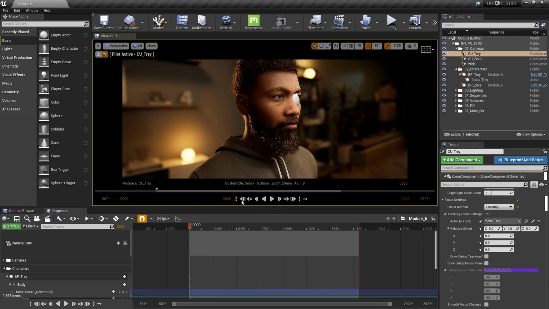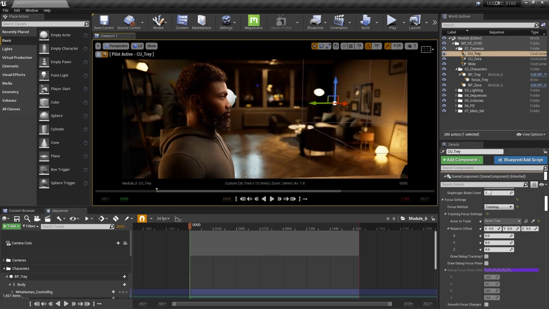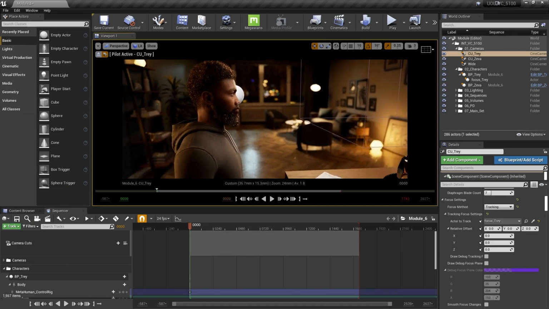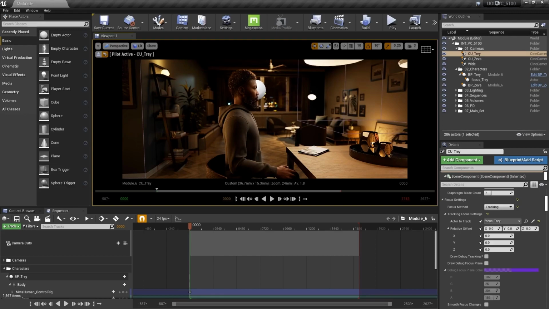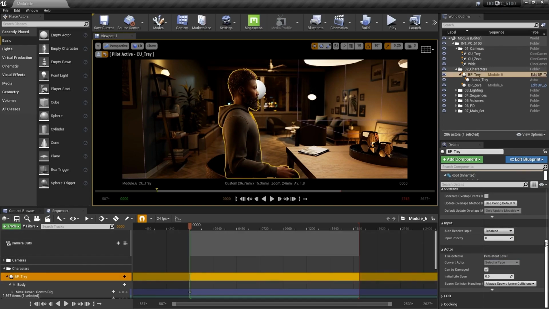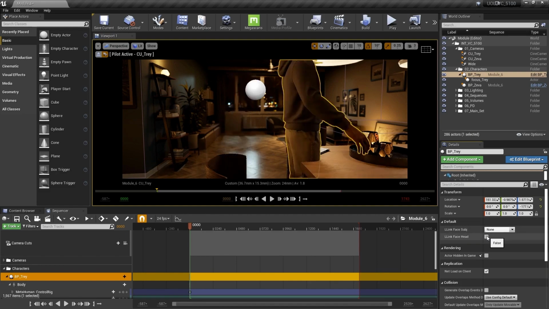What I'd want to show you now, though, is that because this isn't parented to a specific bone in the metahuman skeleton, the empty actor that we created is just going to stay in place if we were to move this character, if it had an animation of some sort. And because we don't have any animation in this scene, the way I'm going to demonstrate it is just by resetting our actor by clicking on and off here.